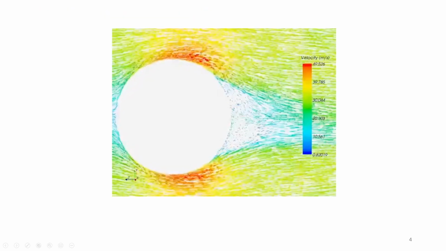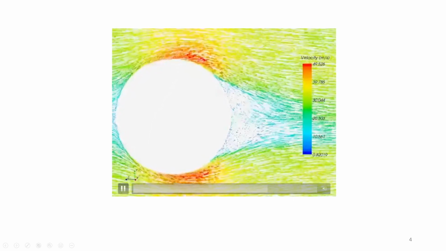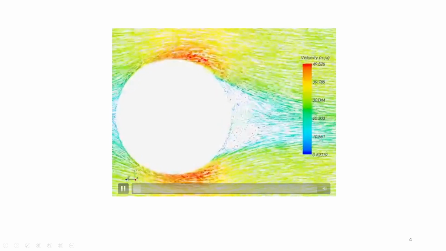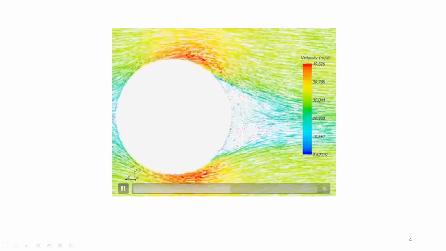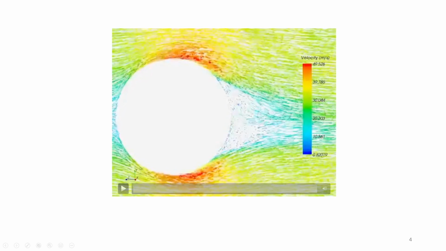This shows a computational model of fluid coming towards a stationary cylinder, and the magnitudes of the velocities are shown in color here. Red means high velocity, blue means low velocity. As you can see, the velocity at the front is almost zero because the fluid is coming directly towards the tip of the cylinder. It's basically an obstacle, stopping the fluid from going any further in the X direction.